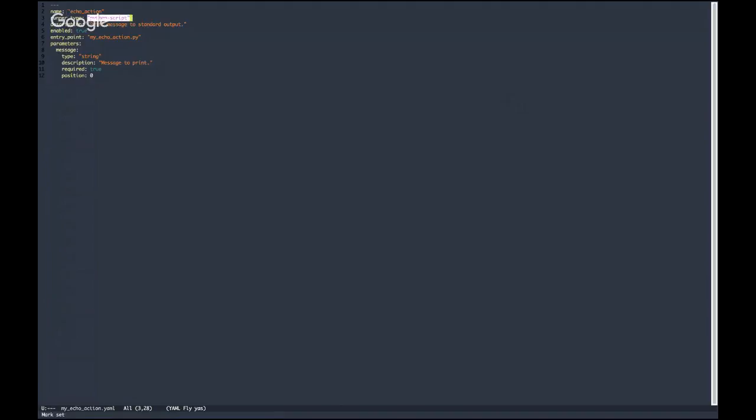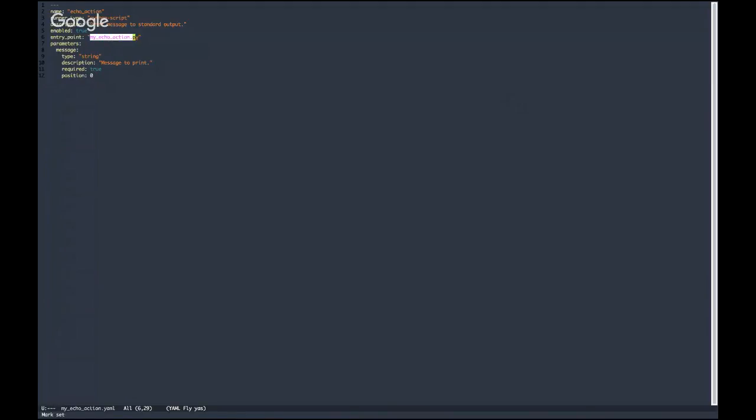We will discuss different runner types after we go through these different actions. And then description, enabled, whether this action is enabled and ready to use. Entry point is our script that we are going to execute. And then different parameters. These parameters define what parameters we are going to pass into this Python file.